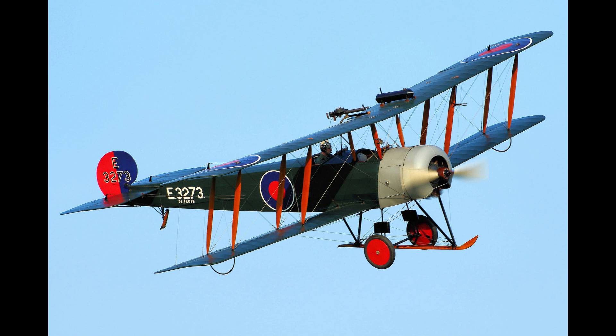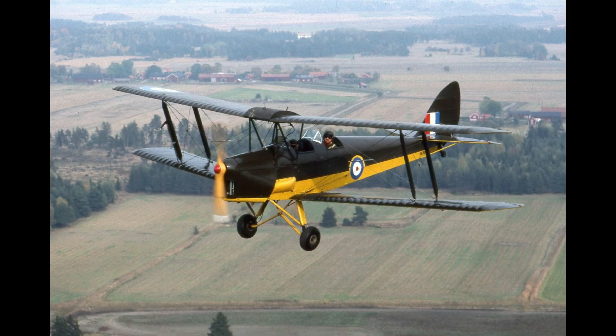In its later 504 N version, the aircraft continued to serve as a military trainer into the mid-1930s. And even though it isn't a de Havilland, looking at the actual struts now, it looks so much like a Tiger Moth — the thickness of the struts shows where de Havilland would have got the inspiration.